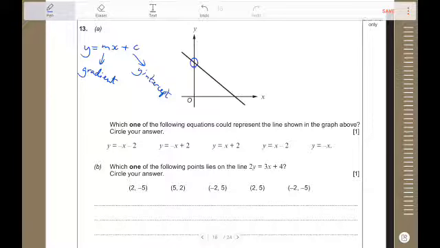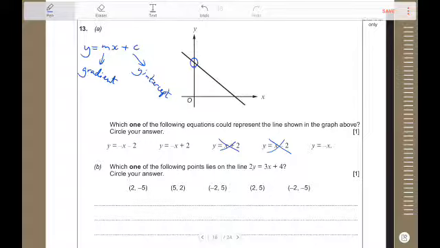Right, first of all, when you look at this straight line, you should recognize it's got a negative gradient. It's going downhill. Lines going uphill have a positive gradient. Lines coming down this way have a negative gradient. So we can rule out, and you should always do this if you can with multiple choice questions, options that it can't be. So m has to be negative, so the number in front of x has to be negative. That's negative in front of x, that's negative in front of x, so it could be one of those. That's positive, can't be that. That's positive, can't be that. That's negative, could be that.